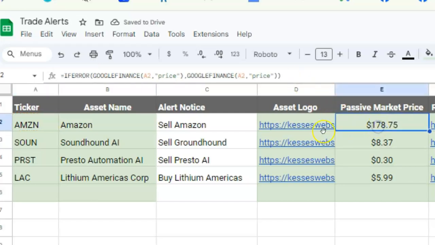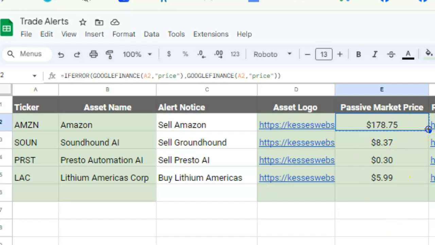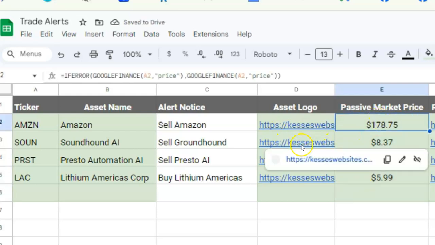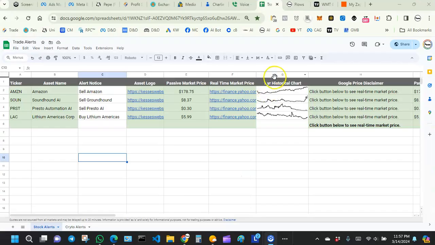What this function does is it reduces the chances of the cell breaking in case Google is struggling to pull the data into Google Sheet. I could just pull this all the way down, and it will help eliminate that problem.